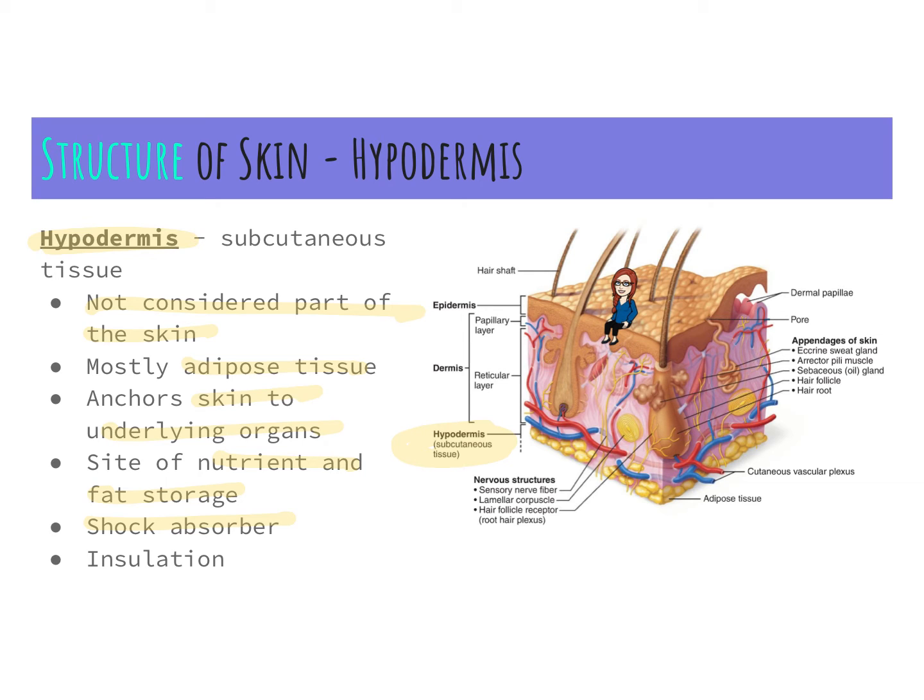So if you think about when you hit an area of your body with less adipose than the other, it's usually more painful to hit a location in your body where you have less adipose, say your elbow or the back of your hand or your knee. There's not a lot of adipose there. But then if you bump against something like your thigh with a little more adipose, that helps to absorb some of the shock. And then it also insulates us and keeps us warm.